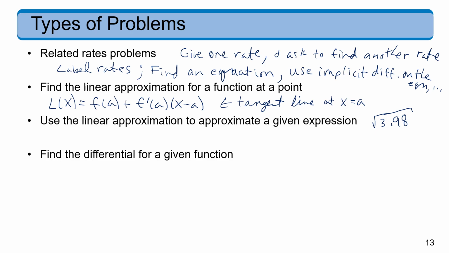And then related to that were differentials. So if you're asked to find a differential, make sure you know the formula. So the differential dy is defined to be f prime of x times dx. So finding this is very simple. You just calculate f prime of x using rules of derivatives and plug it in here. And that's it. Sometimes there'll be more to it. They might ask you to plug in a specific value for x and dx. So you'd first calculate dy like I just described, and then you'd plug in the given numbers.